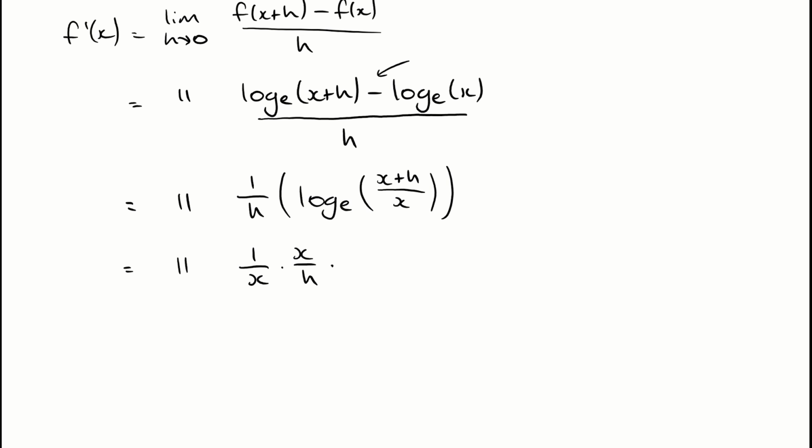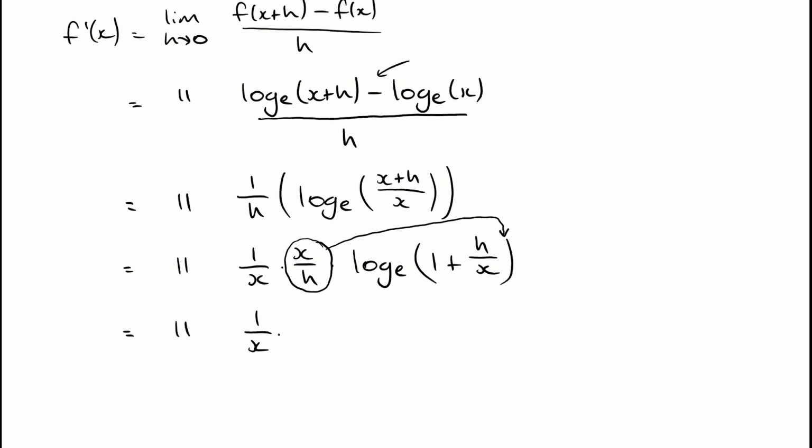Okay, again, multiplied by log to the base e, and instead of x plus h divided by x here, I'm going to split this up into two fractions. So I've got x over x, which is just 1, and I've got my h over x, which is what's left over. Now, I can simplify this down a little bit more. Again, the limit as h tends towards 0. Now, if I take my 1 over x, so keep this part here, but this bit here, I can use the power rule of logarithms and go and pop that up to the power up here. Okay, so that's the power rule of logarithms.